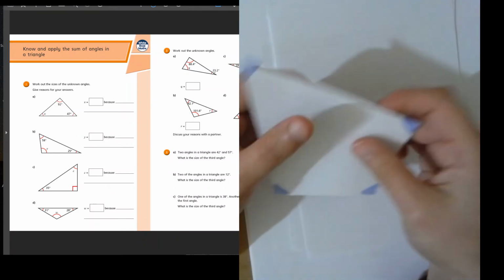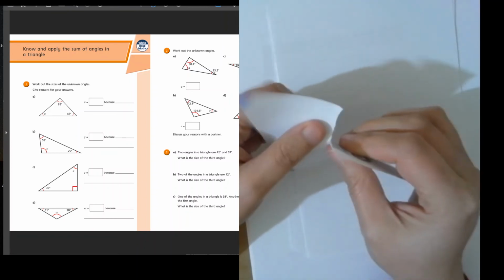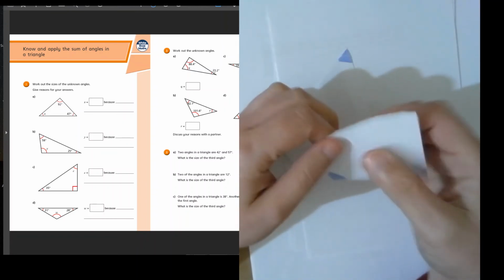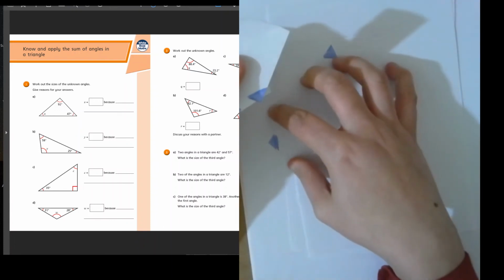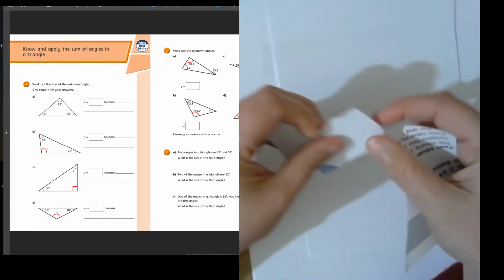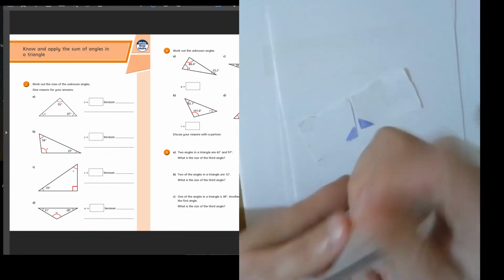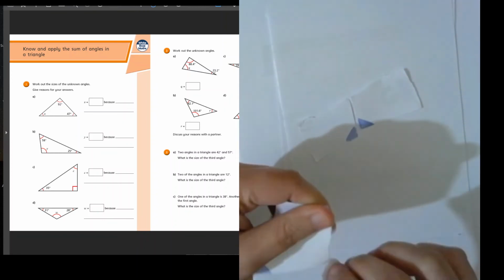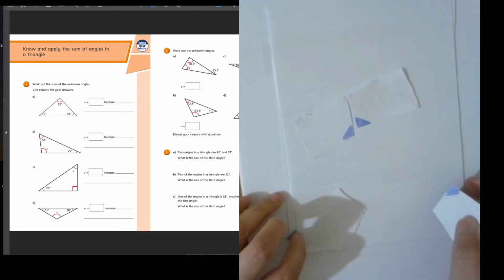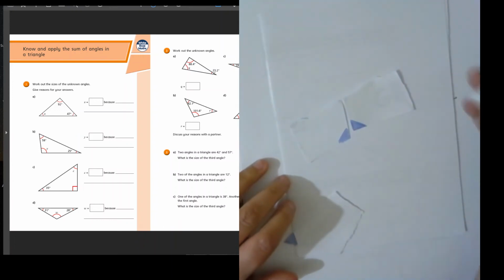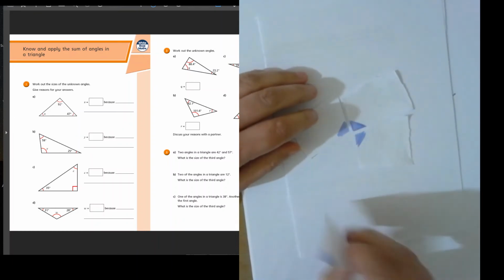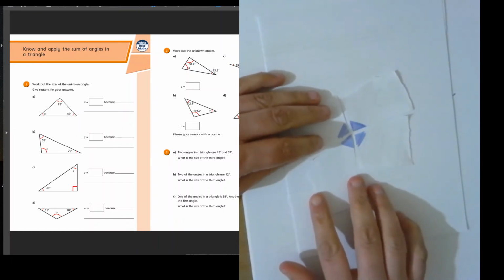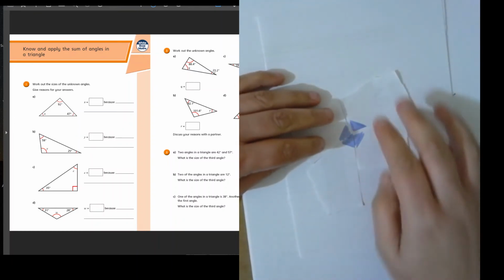Quadrilateral is very similar. So I've got that. What do you think I'm going to do? Yeah, I'm going to rip this one off as well. Okay, I purposely made a quadrilateral that was not a square because it's very easy to do it with a square and you can kind of just think about it rather than actually having to do anything. I'm going to pop my angles together.